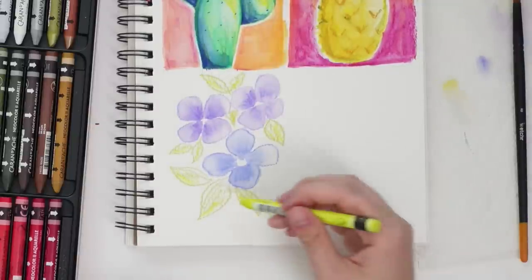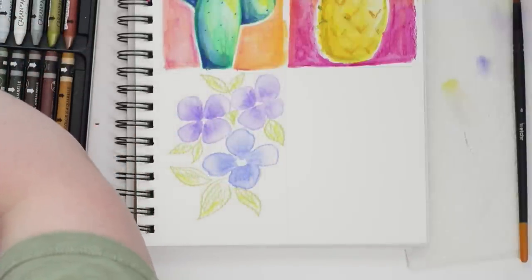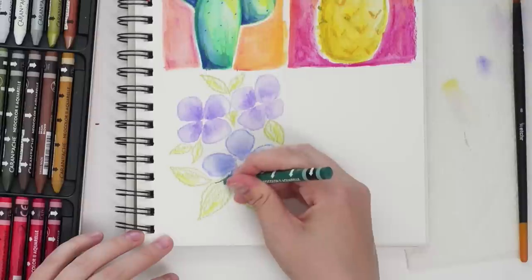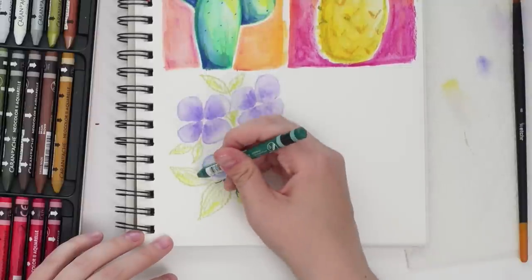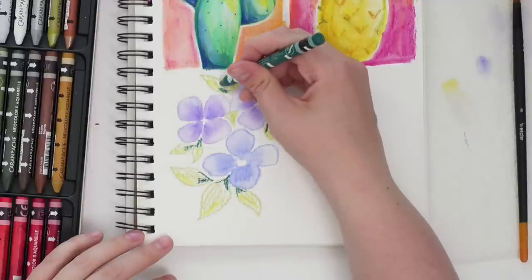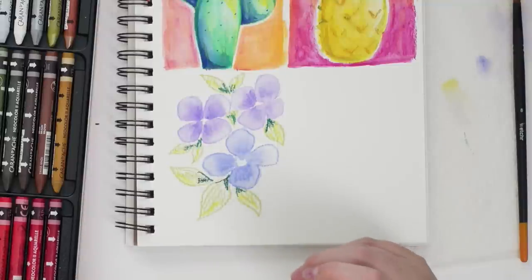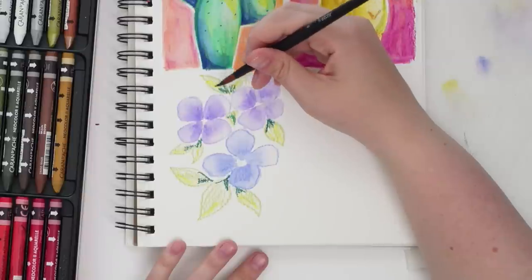And then I think I'm gonna add some darker green at the base. Let's do this dark green here, just a little bit at the base of the leaves. Let's see what it looks like when we start rendering these out.